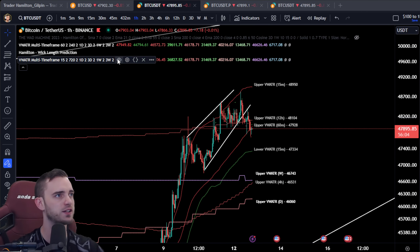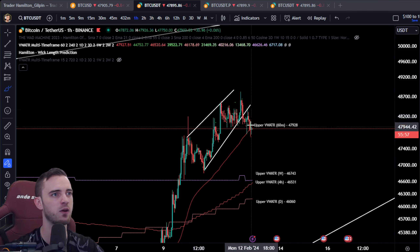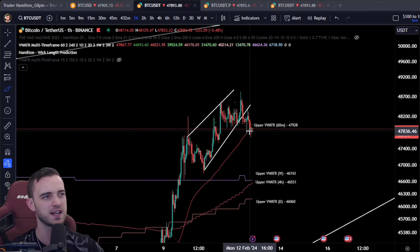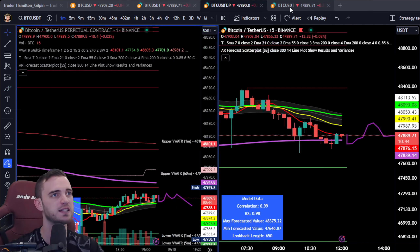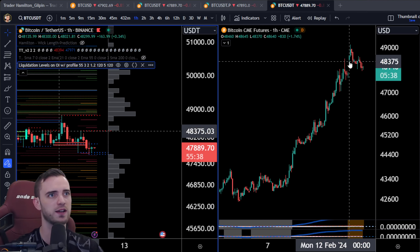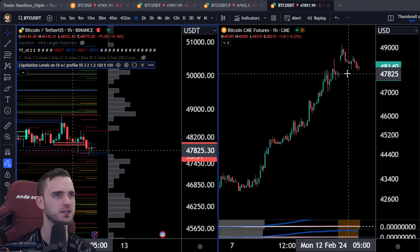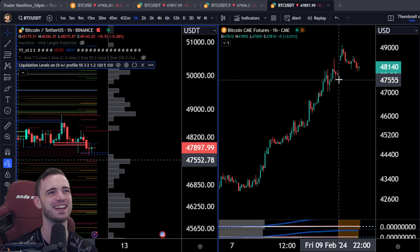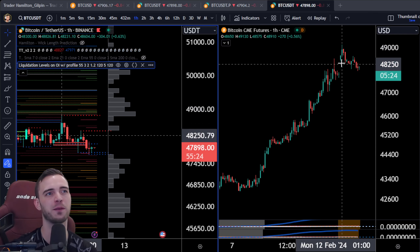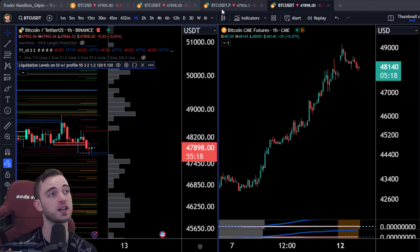We are right in the middle of the thick of it. I have two volume-weighted ATR bands here — I wanted to show the 12-hour chart. We can see a little pattern here that's just played out. I did think about shorting this morning and did on my main account. This is the CME close area — CME actually closed around 47.8. We banged up and had a massive CME gap, but that has filled over the past day.